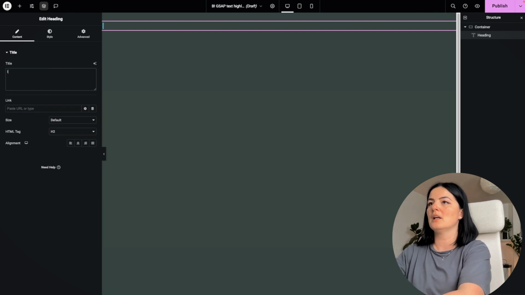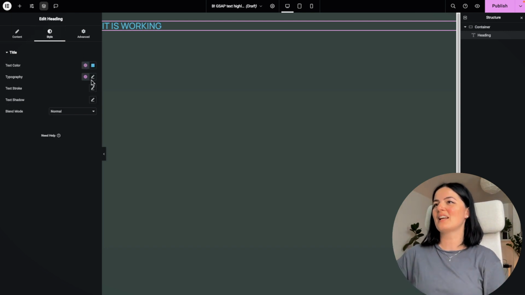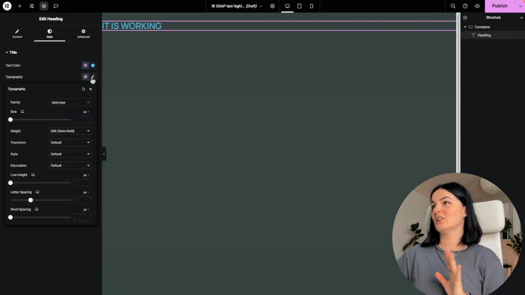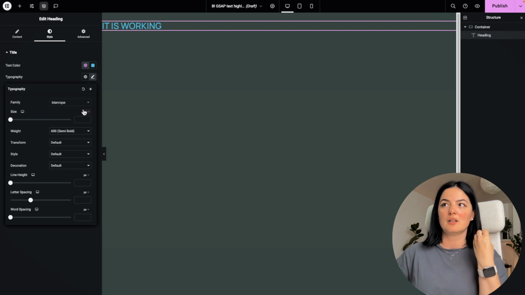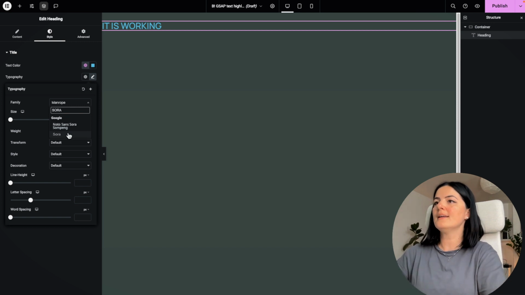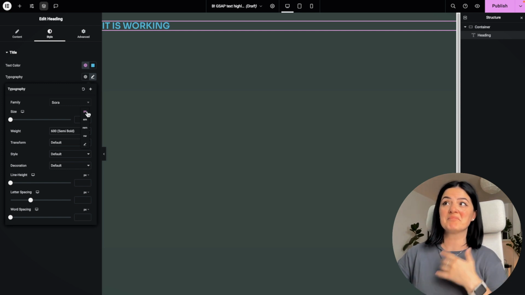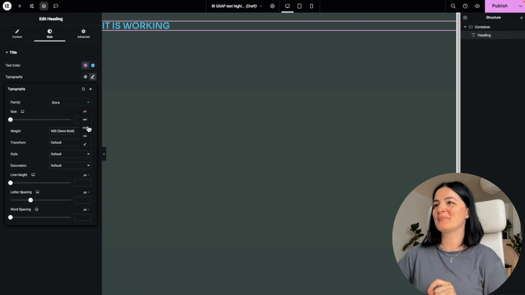All right, so what I'm gonna do now is give some text to this title and say it is working, and let's just style it a bit. I'm not gonna give this text a color, because we're gonna add some CSS and we're gonna have some special effects added to this text. All right, so let's look for Sora. To be honest, I'm starting to love this font quite a lot. I don't know why, it's just a little bit special. And it's free, it's a Google font.